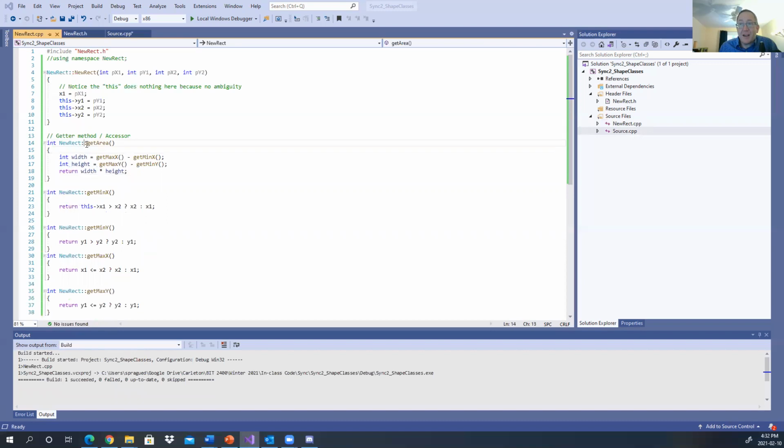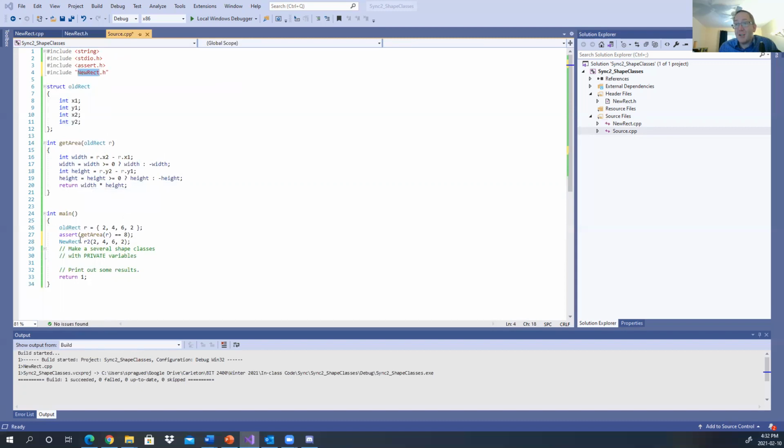This is me defining the functions in NewRect. I'm just using a NewRect, so I can just directly use it. When I'm defining the functions, like in the class NewRect, this is me defining that function. Here, I'm just using it.